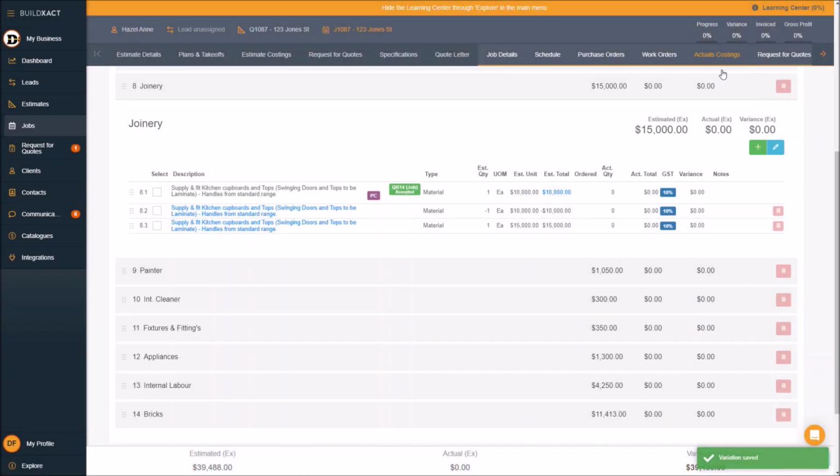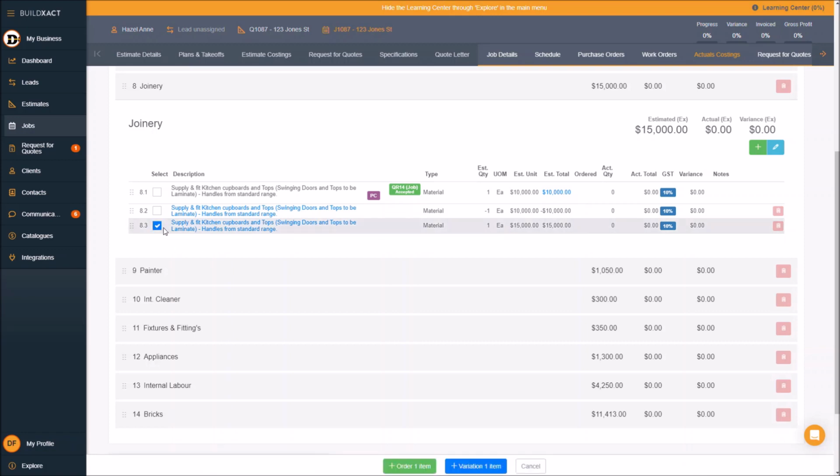As the variation gets accepted, we're going to then input the receipt lines. So we're going to have a line to refund the initial 10,000 and a line to make that change as a result of the new 15,000. So if I'm going to then go purchase order, I'm purchase ordering off the $15,000 line to either purchase order it or go through and receipt that cost. So that's the example if I had an existing budget.